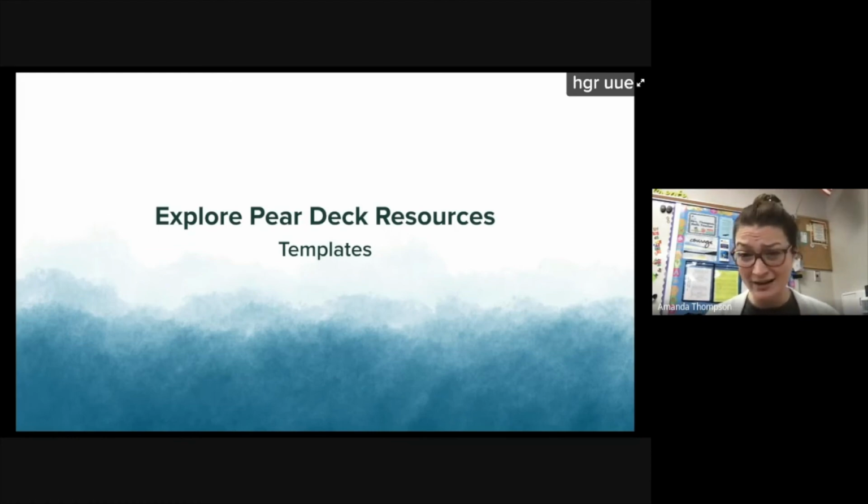Like I can create an Edpuzzle or a Screencastify, but that's going to take some time and that gets long. Like this is really easy. You just add the slide. You add the audio right on the slide. It's all right there in Google Slides. It's really easy to do on the teacher side as well.